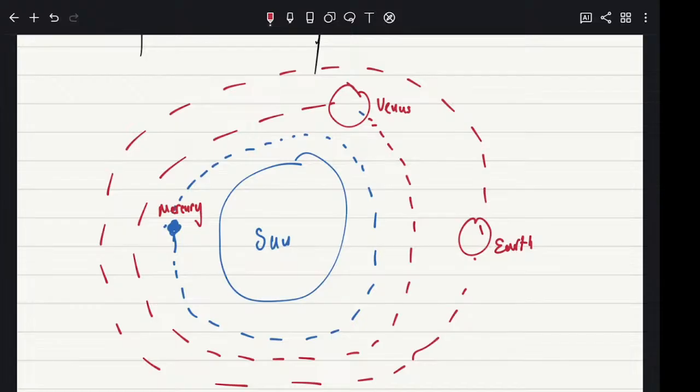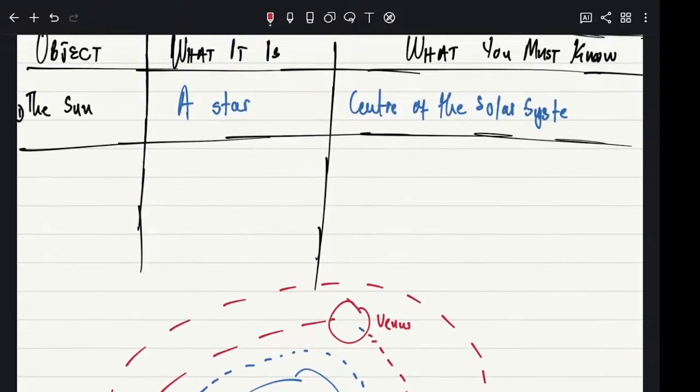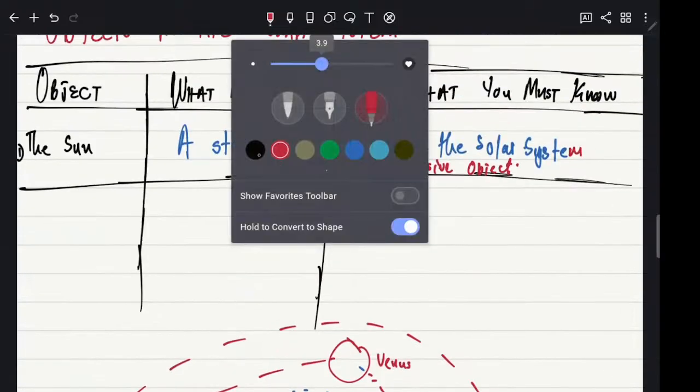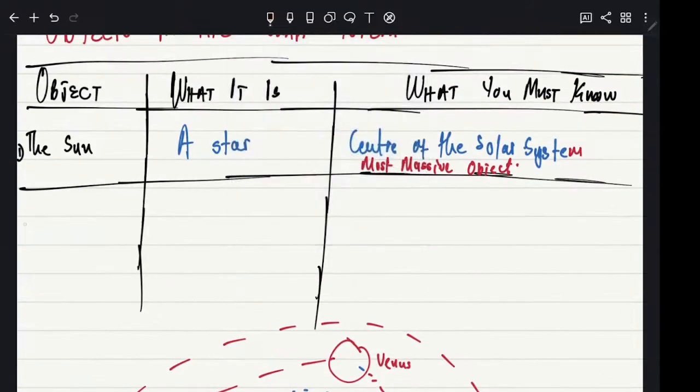Let's quickly write. You heard me. The sun is the center. So, center of the solar system, and it is the most massive object. The largest object. Most massive object of the solar system is the sun. Then we can put the 8 planets. But what you should just know is that when we say we have a planet, so 2 is the 8 planets. The 8 planets. What are they? What is a planet? Okay?